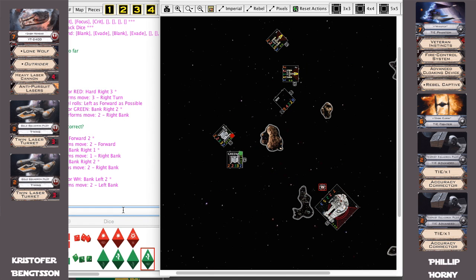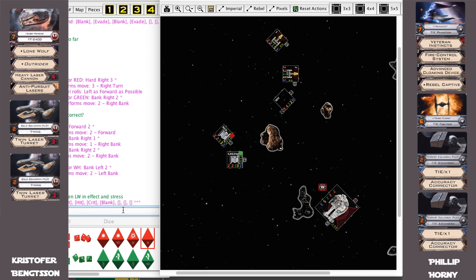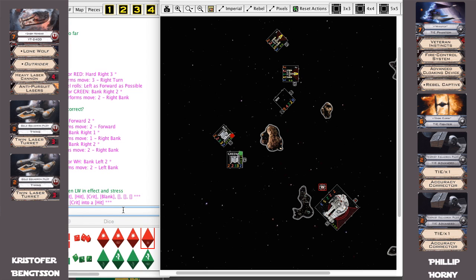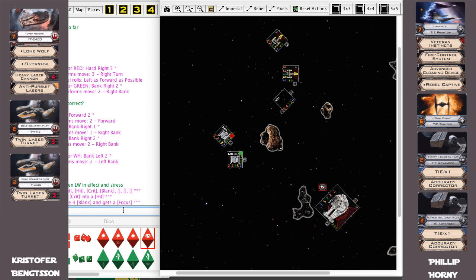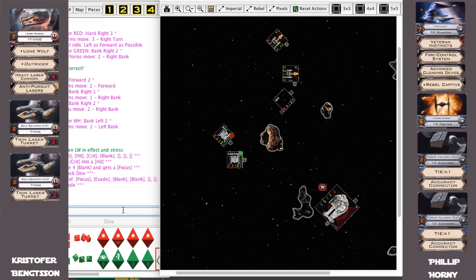And then it's dash, so it's HLC on Whisper, so 4 versus 4 here. No bonus from range since it's a secondary weapon. And I get the stress from Rebel Captive, and I am far away from my Y-Wing, so Lone Wolf will kick in here if I need to reroll a blank. And I get hit, crit, blank, so the crit is turned into a hit, and I'm going to Lone Wolf the blank into a focus, and then I'm going to spend my focus to get 4 hits here. And he gets focus evade, which means he only gets 2 evades, so 2 damage goes through, and that's the end of Whisper.